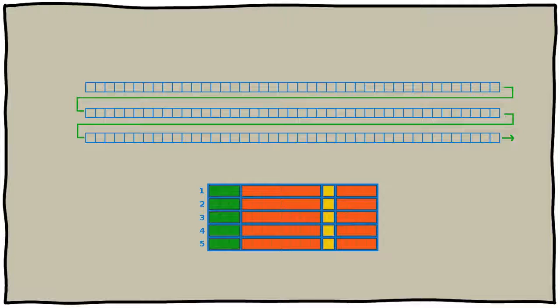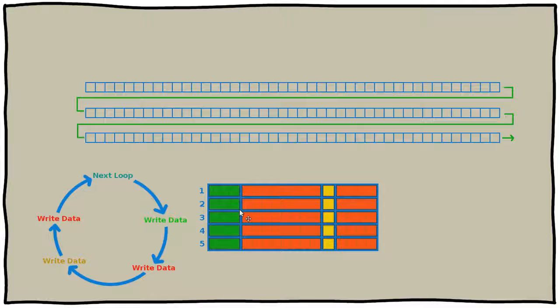Here we have a representation of the buffer stream, which is a continuous queue of bytes. Below it we have the data to be stored. There are 5 sets of data. We're going to write the data in the same way as we did in the previous video, but this time we're going to stick it all inside a loop. On each iteration of the loop, we write data to the buffer in a specific order.